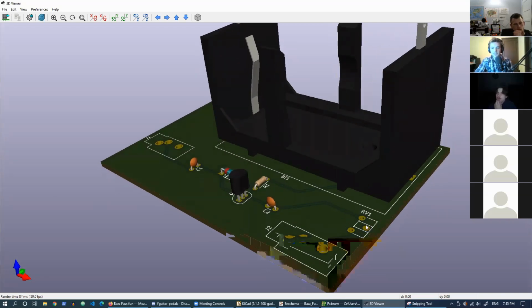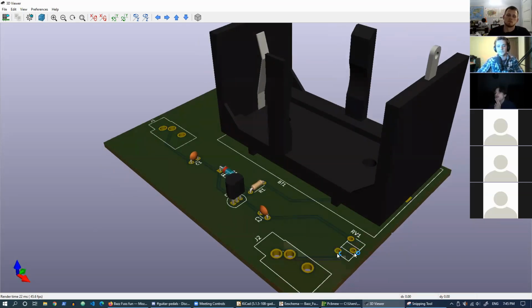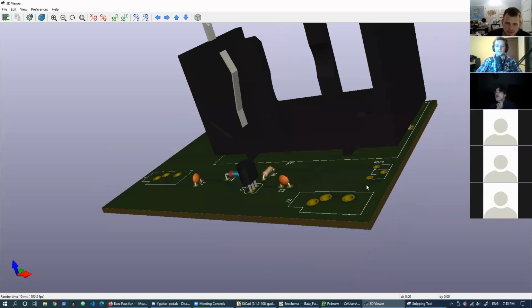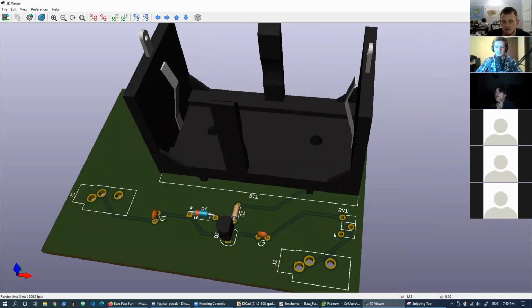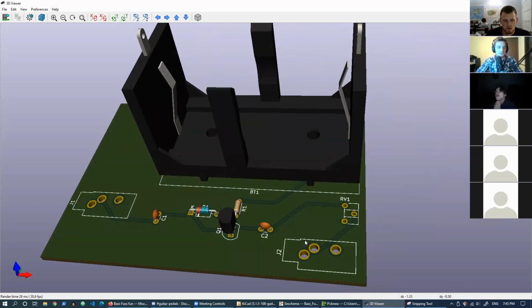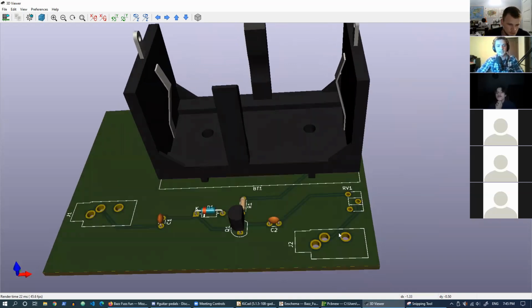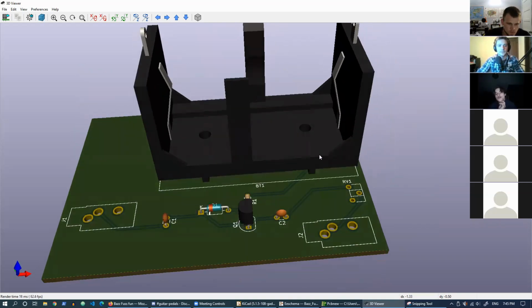And then this potentiometer doesn't have a 3D model, but depending on the potentiometer you have, you choose a different footprint. It looks like a trimmer too. It's like a little tiny one. I don't know if that's appropriate. Yeah, it looks pretty small. But yeah, that is in a nutshell KiCad.